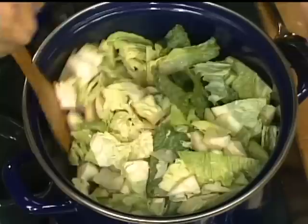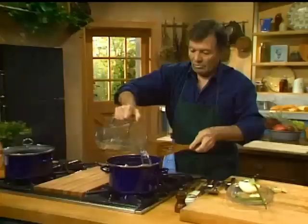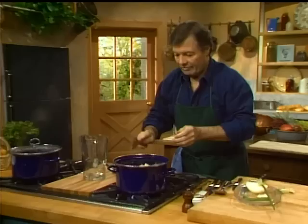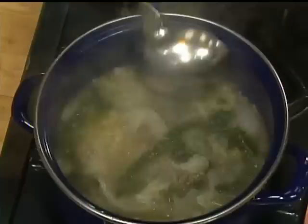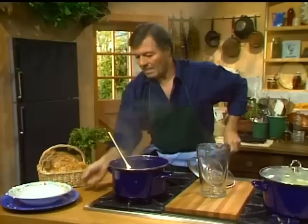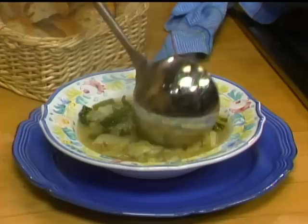If you want to put stock in it, you can, but it's really not necessary. What we're going to put here is plain water — you have plenty of taste with everything in it. It's the type of thing you can do ahead; the more you reheat it, the better it is. Use your leftovers. A dash of salt — take into consideration that your sausage may be salted, so you may want to put a bit less. Bring that to a boil; this has to cook for a good 45 minutes to an hour. I have one here which I've been cooking, and I'm going to ladle it in there. Leave it chunky like this — sometimes if you want to purée it you could, but this chunky shape is my favorite.